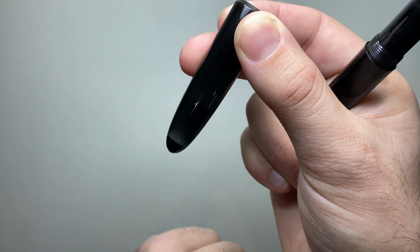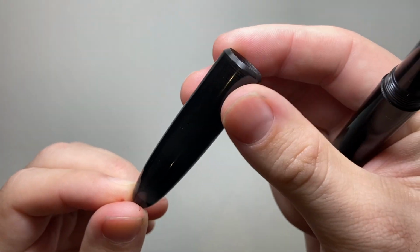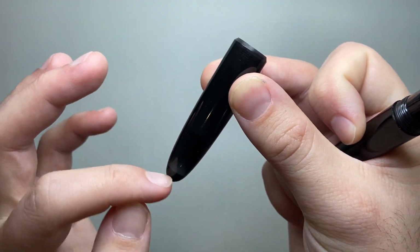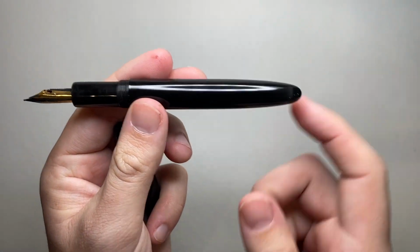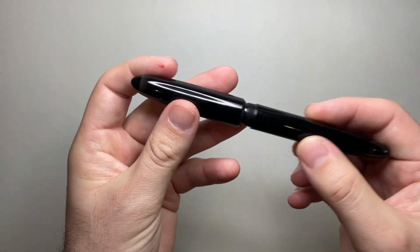You get that grey look, that smoky look, and then the cap in general has moments where it's thinner, like around where the cap seals. I just don't think that's a particularly good look. And the same happens on the end of the barrel as well. I just think it takes away from the line of the pen.